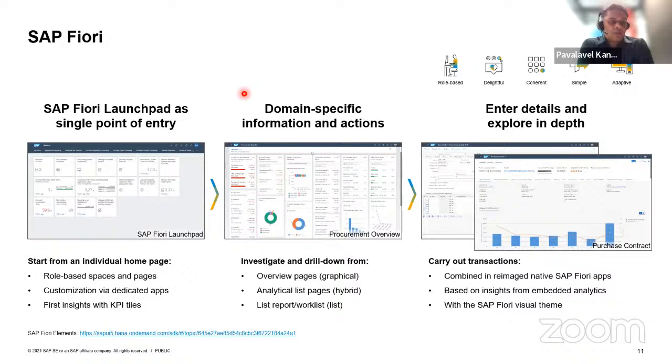For example, based on the roles assigned to you, you get the different apps available for that specific role. And not only apps, you can also have KPI tiles based on the roles assigned to you. This gives an individual experience for each individual with a specific role.